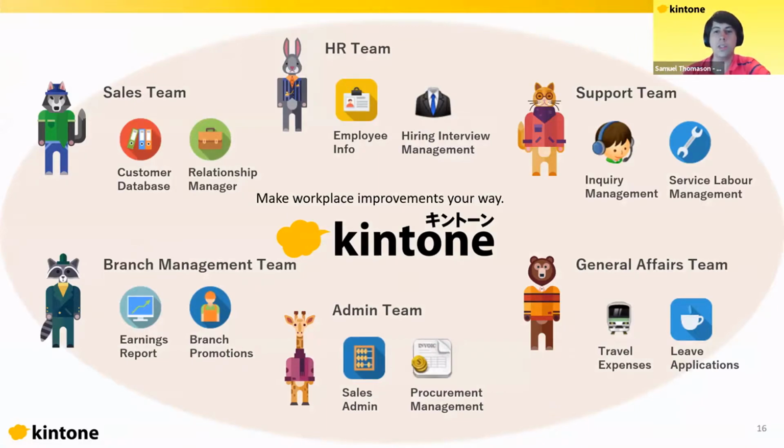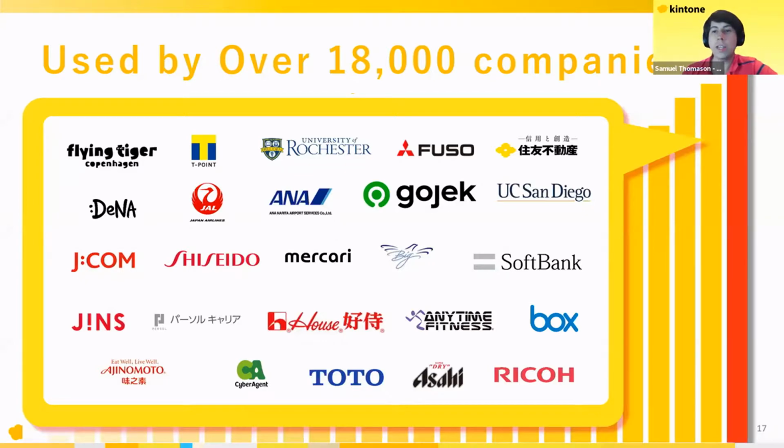And because Kintone is so versatile, it can be adjusted to suit almost any team's needs. So whether you're in sales or HR or none of the above, you can make an app to suit your unique needs and tailor make solutions for your company and for your customers, which customers are usually pretty happy about. And I'd have to say that's probably why Kintone has been adopted by over 18,000 companies worldwide, and also why our customer base is not concentrated in one specific industry. Rather, we find that our customer base is as diverse as the many apps that they build to improve their workplaces. So from Anytime Fitness to NASA, Kintone has the tools to help all sorts of teams out.